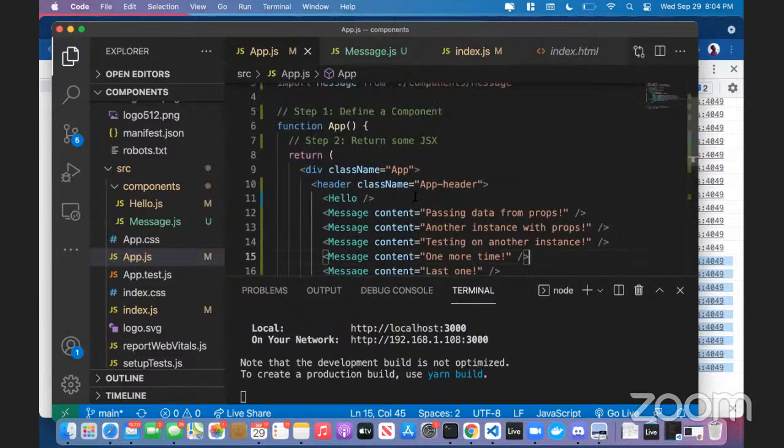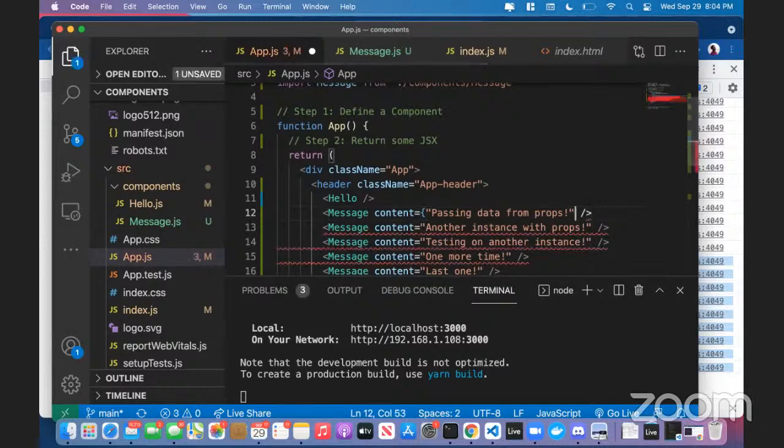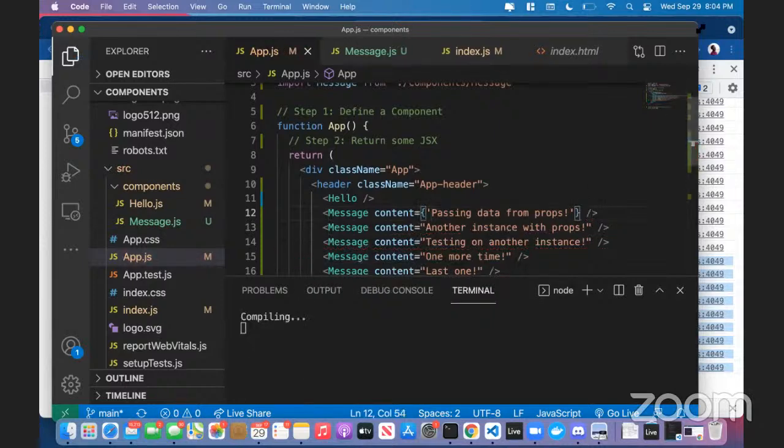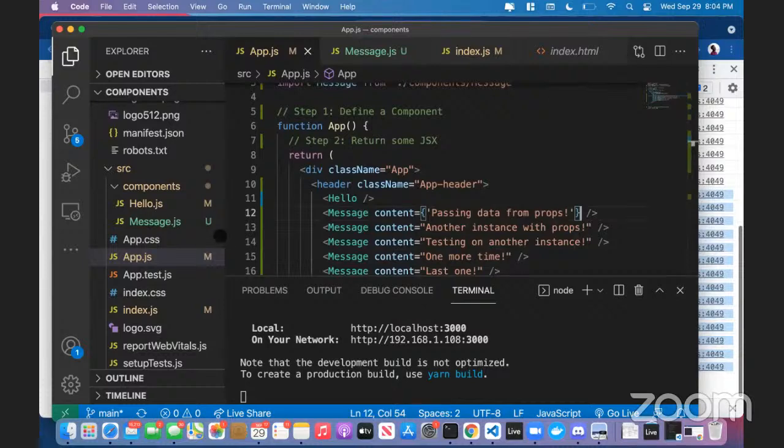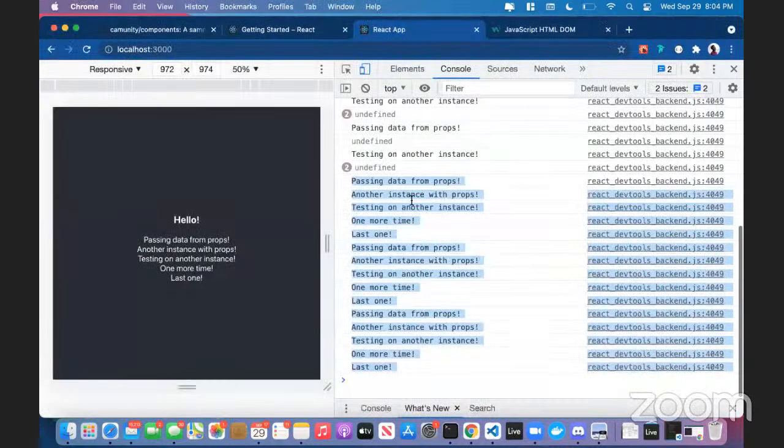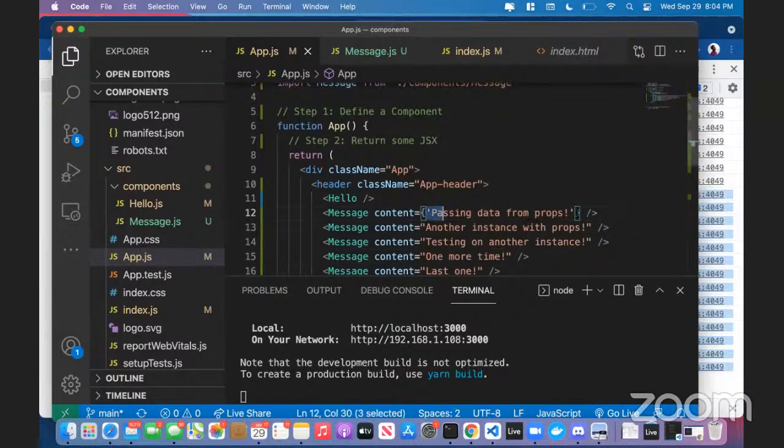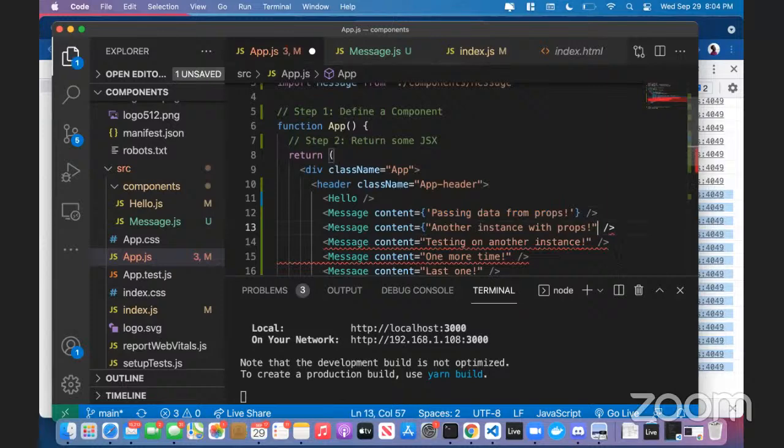So cool. I want to do another example of using props and just wrap our heads around this one more time in a different kind of example. Before I do that, I did want to test this and see if I pass this wrapped in curly braces. Okay, yeah, cool. So the string doesn't necessarily require you to wrap things with curly braces, but as a rule of thumb, to make your life easier, I would just wrap your props with curly braces.